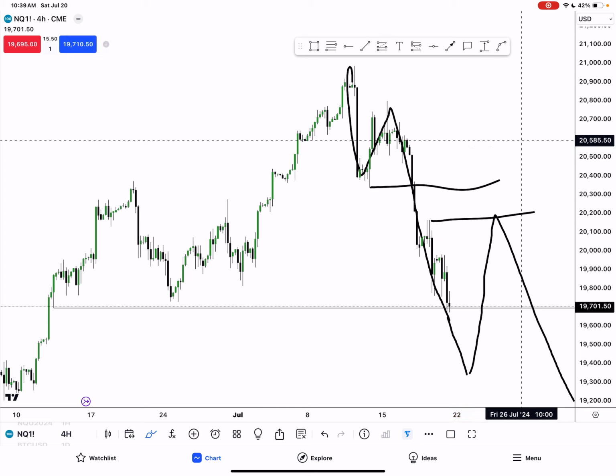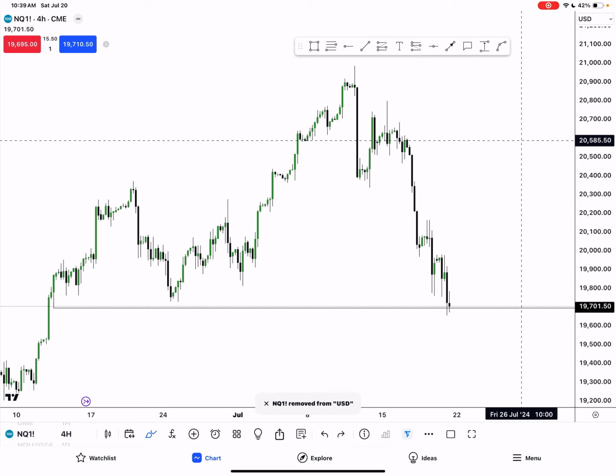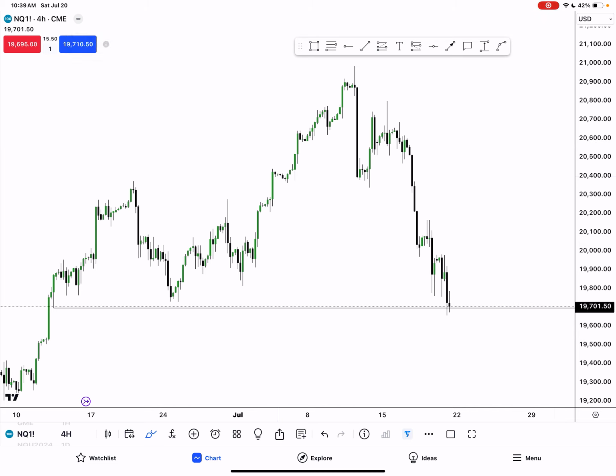But I'm going to wait. I'm going to hold off on that. That's just off the cuff. I haven't done deep analysis yet based off of my system and my rules. So yeah, we're going to do that later on. But until then, it was a great week of trading. Really good price action from the bearish standpoint on the NASDAQ. And yeah, moving forward, everything's going to be done on this chart. Going to log everything in the journal that I want to talk about, and we'll go from there.